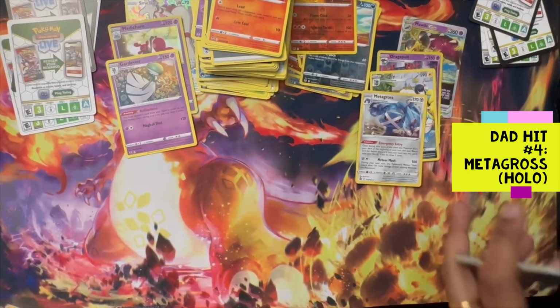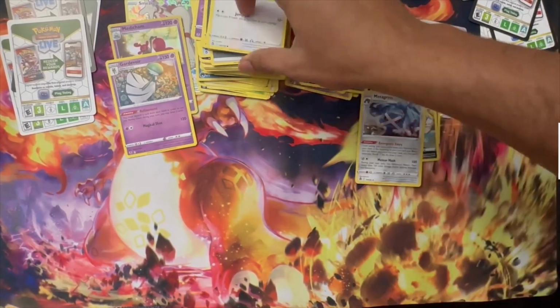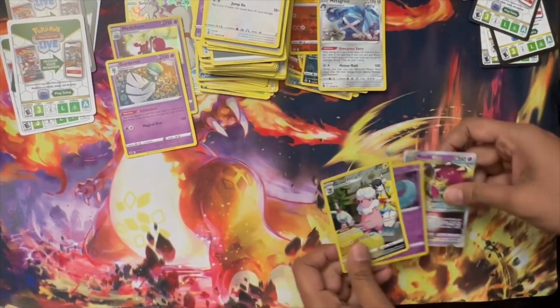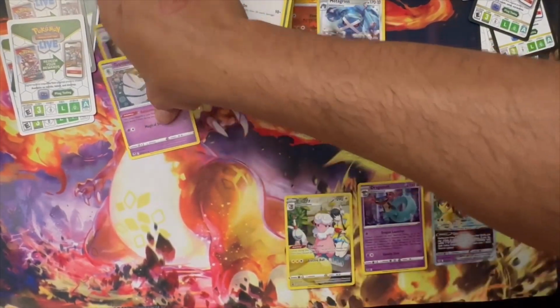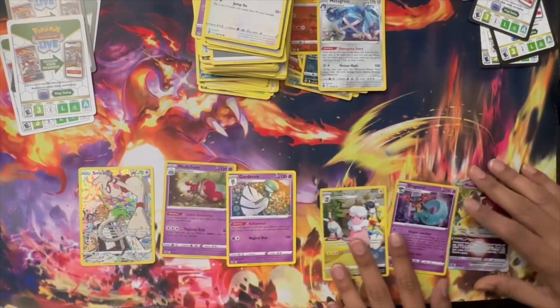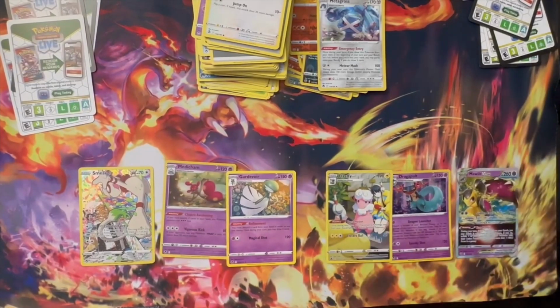Okay. So let's look at our top cards. I'm gonna drop the Metagross. So let's do 3-on-3. Okay. And that's yours. If you have any guesses on who will win, please pause the video right now and type your guess in the comments below.